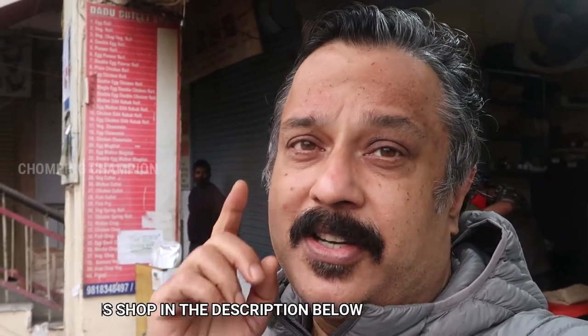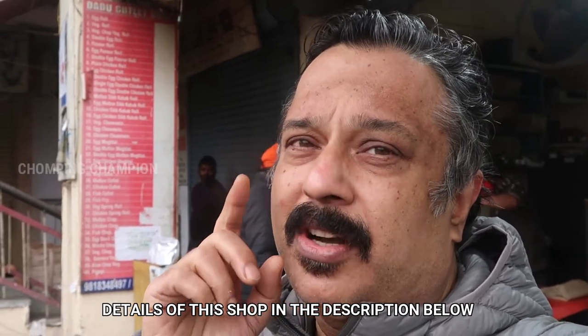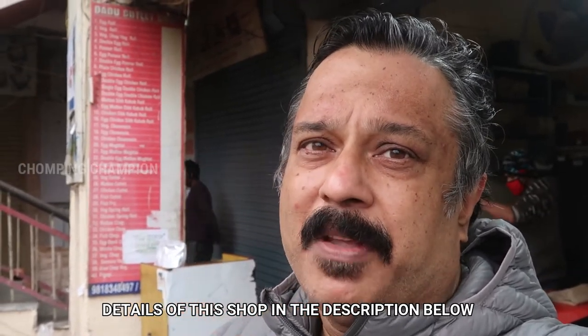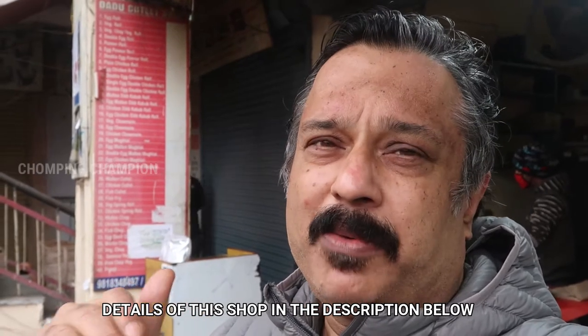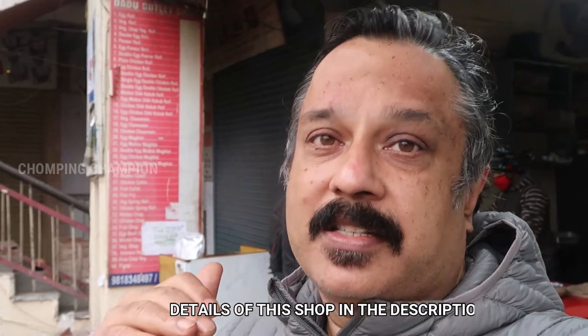Very simple breakfast, not oily, not bang on the face, very mild, rounded flavors, and I would love it any time of the day. It is only available on Saturday and Sundays around 8:30. We thought it is between 8 to 9, but by the time the puris came, it was about 9 o'clock, and it gets sold quite fast. Make sure that you are here around 9 o'clock.